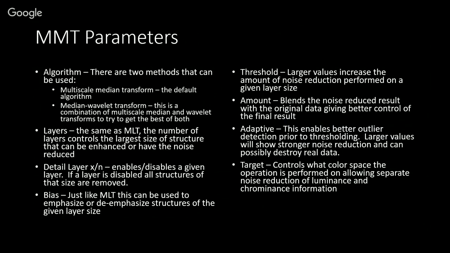Like I said, the only real difference is iterations versus adaptive. It's effectively a very similar type slider. The adaptive allows better outlier detection so that you can use stronger noise reduction parameters in there, right? So, you can kind of play with those, use a smaller threshold but a higher adaptive and that sort of thing, similarly to the way you can use a lower threshold and higher number of iterations with MLT.